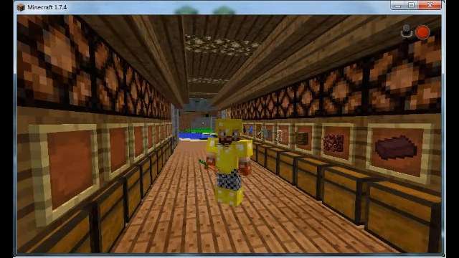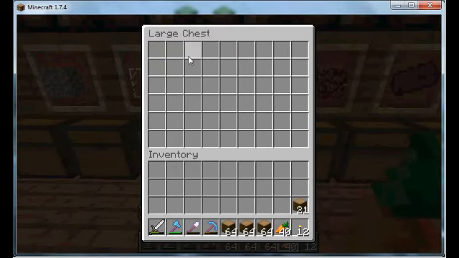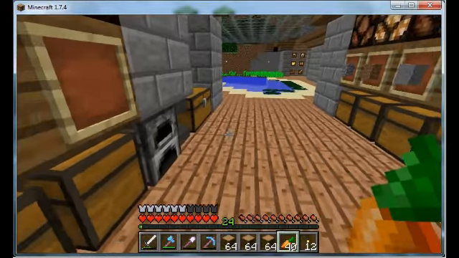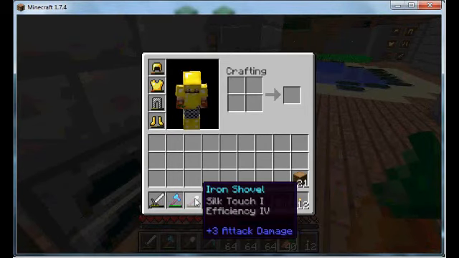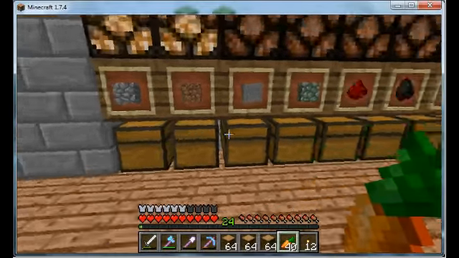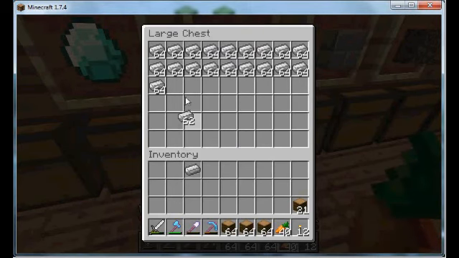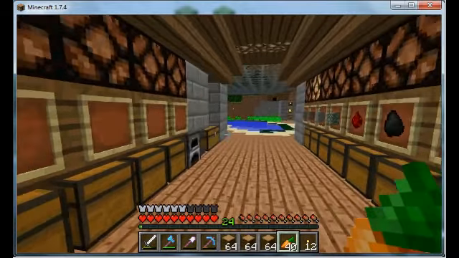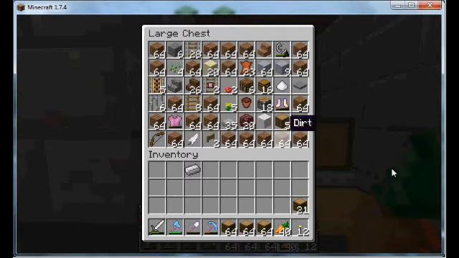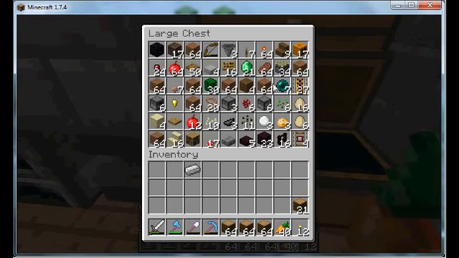So, let's see. Get some jungle wood here, which I may or may not have enough of. I might have to go jungle wood chopping. Oh, I need to. My shovel is just about dead, too. Let's see what that's at. Let's go ahead and get a new shovel made up. There we go. Let's see. Sticks. Oh, man. There we go.